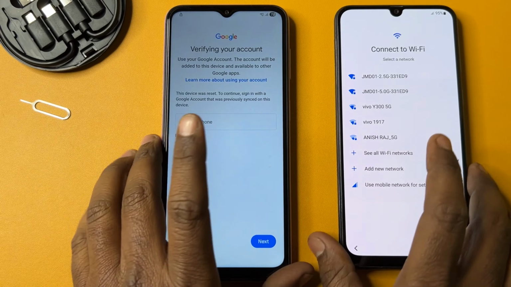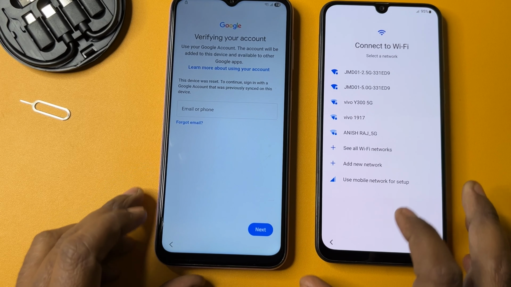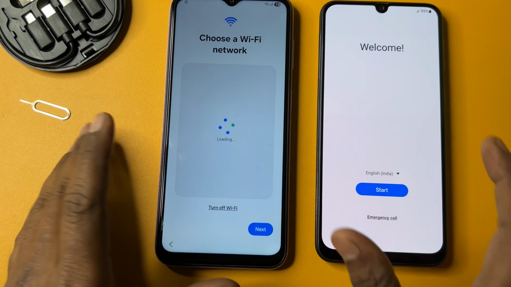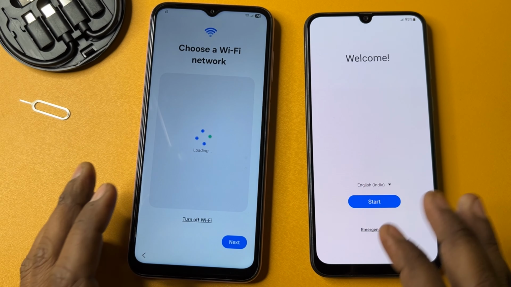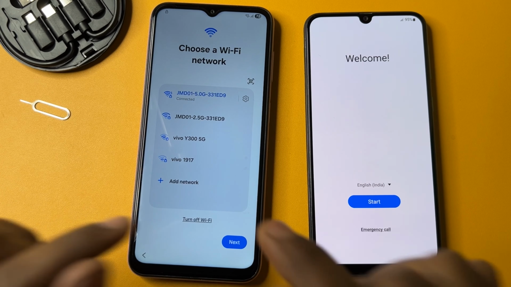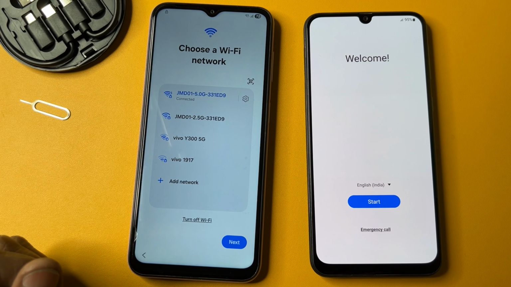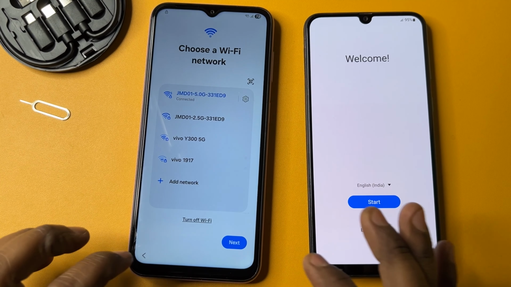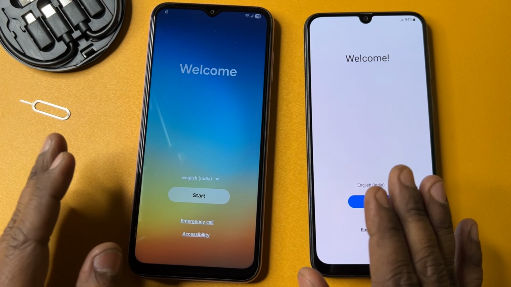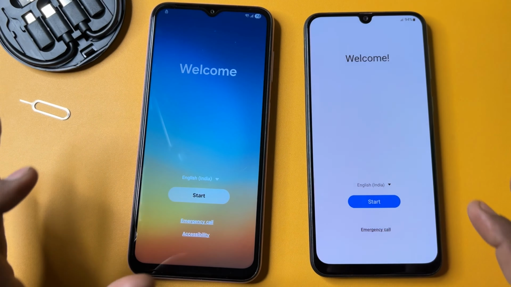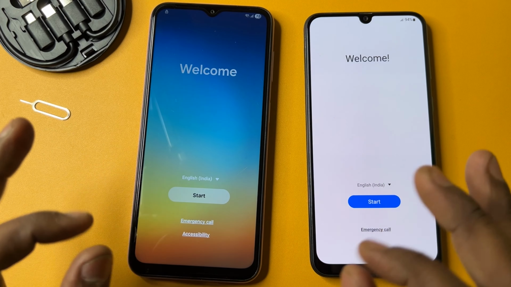If you have any Samsung smartphone model and you successfully hard reset your smartphone, when you configure it your phone will ask you to enter your Gmail ID account details, but you don't have the correct Gmail ID. So in this video I will show you how you can easily unlock your smartphone by using this service center offline method, without using a computer and without using any kind of software tool. In just 5 minutes you can unlock any Samsung model at home, free of cost.